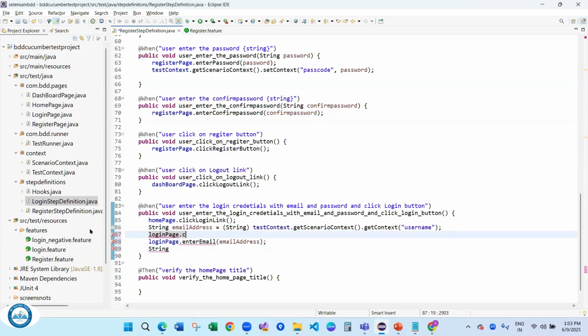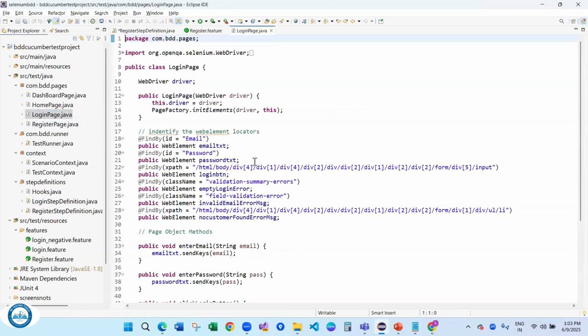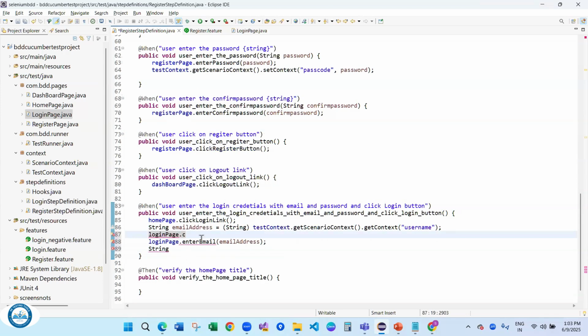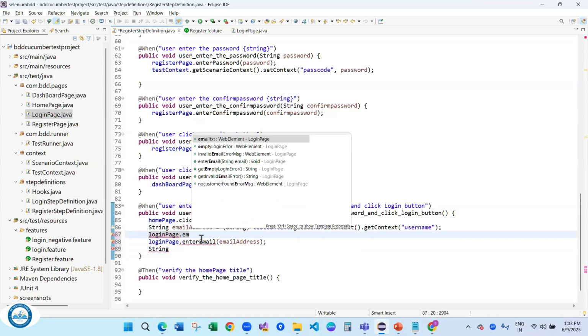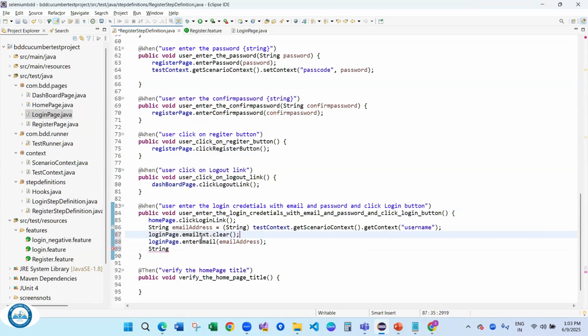Then we have to use this as a public variable. Login page dot email text dot clear. Yes, perfect.